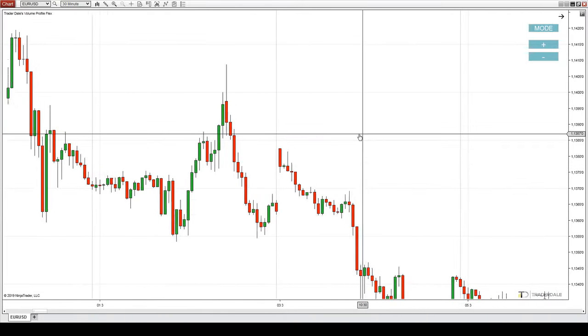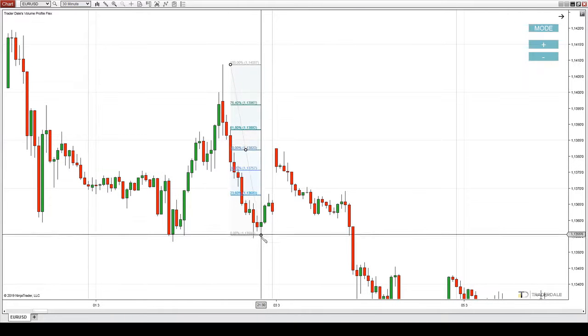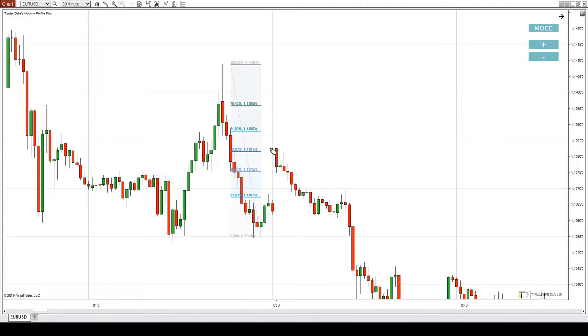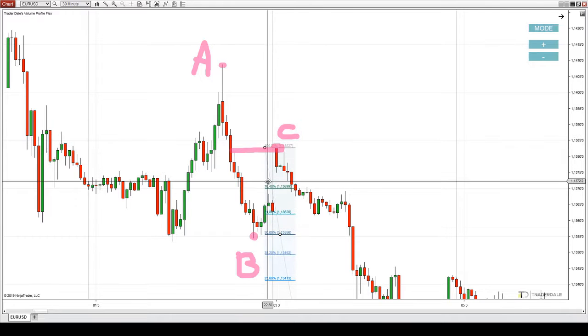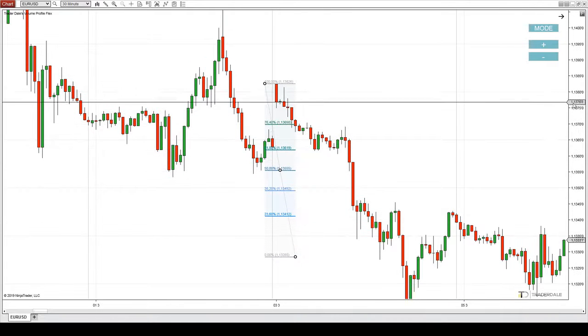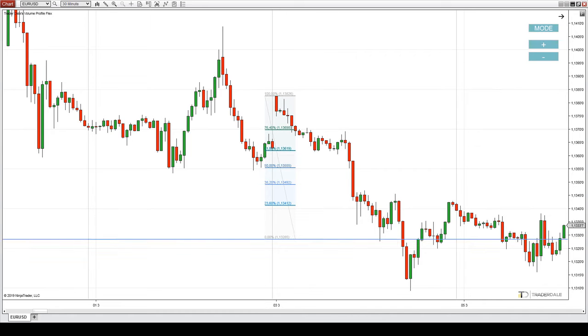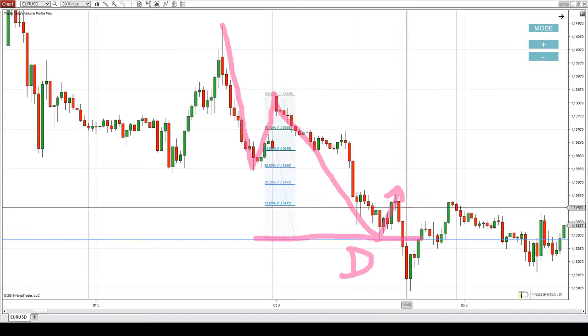Now here's a funny one. Because the swing point is actually the market open, a little bit above the 50% line. So this is the point A, this is the point B, this is the point C in here. And this is the place you go long from when the price hits the level. So from A to B to C to D. This is the D line. You go long from there. Almost 20 pip movement.